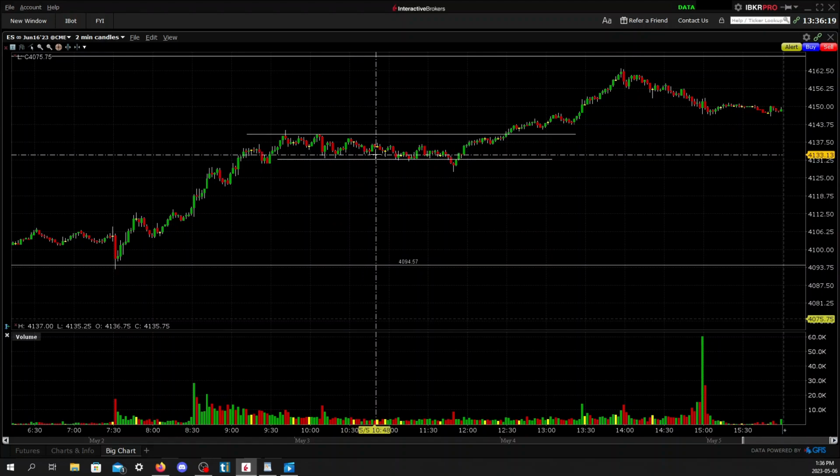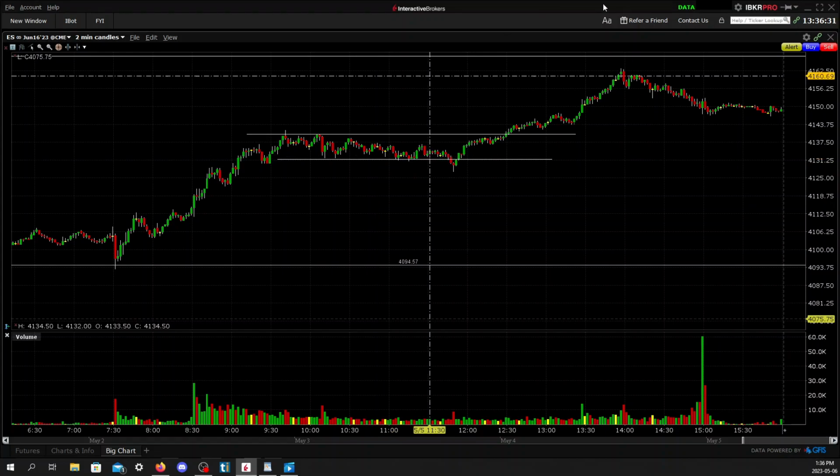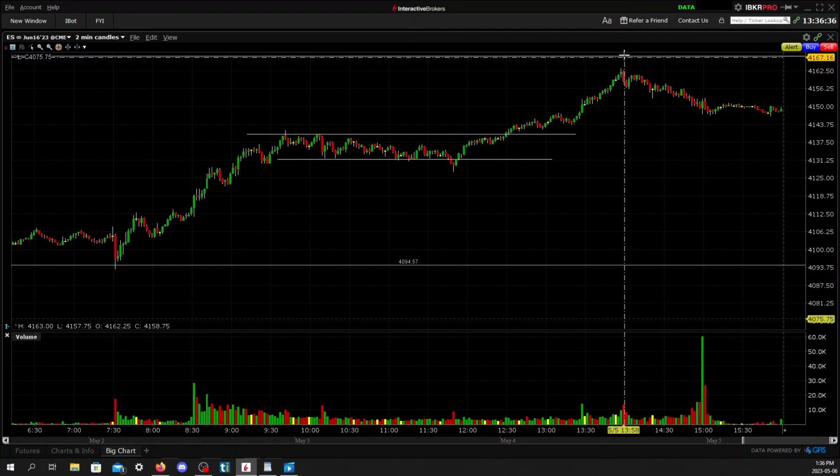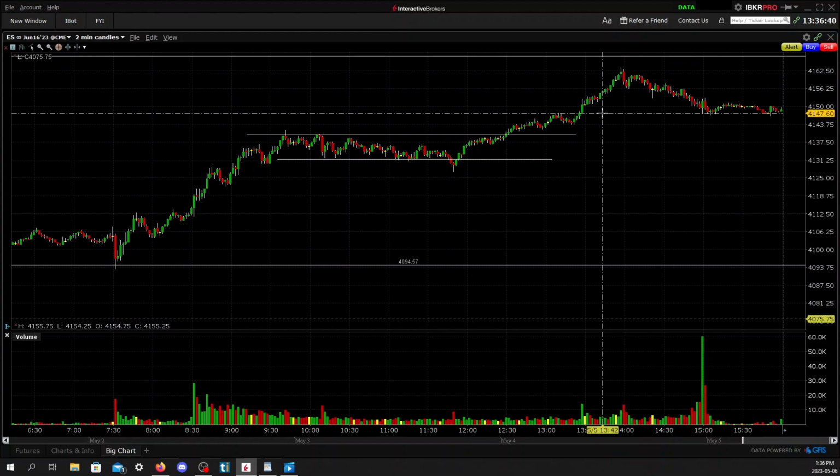So what my analysis was telling me was that, okay, we're in a bullish structure, we're in a bullish trend. I'm not interested in shorting this market, unless the structure shifts and turns around, or unless we run into a very key level, which we just discussed. So that would be over this 4160s, 4170s. Then I'd be interested in shorting. But for now, I'm going to look for a bullish entry.